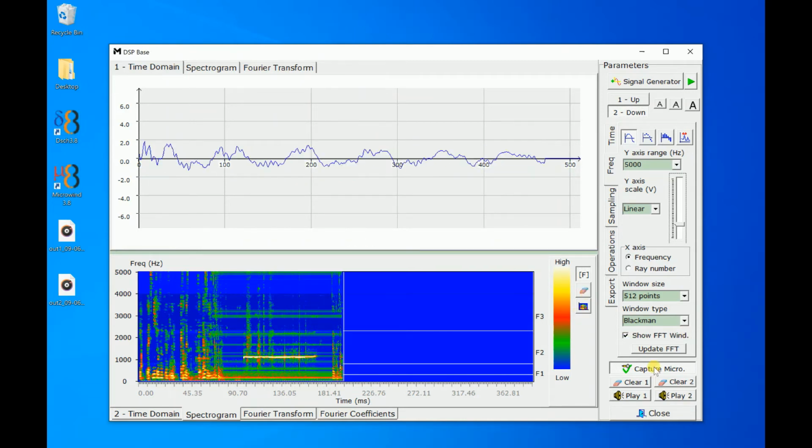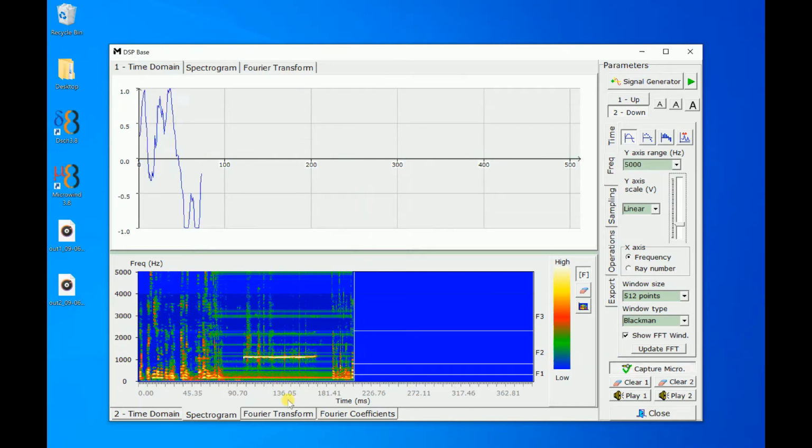So I just stop it so that we don't miss the signal. You can remove this button and capture microphone. Here you can see that when I was whistling, you saw a straight line at almost 1200 or maybe 1100-something hertz. When I was whistling, I was able to maintain my sinusoidal frequency on the same line. Although there were some noises present, that's why you see some other lines coming up. These are the noises of the other frequencies.